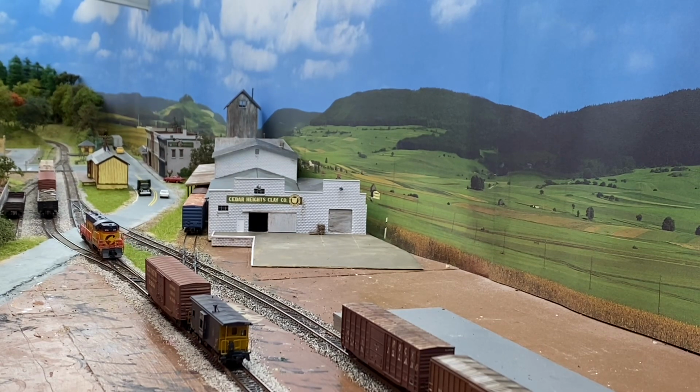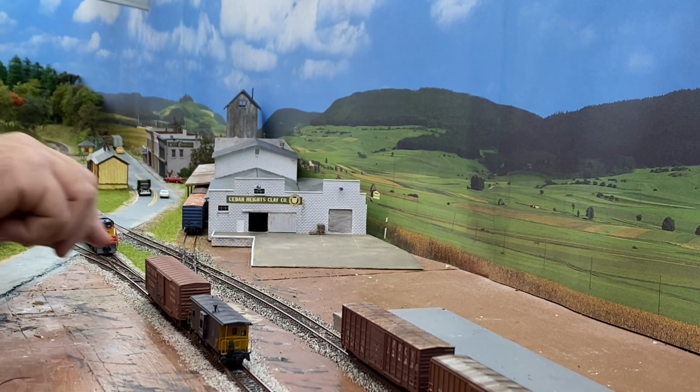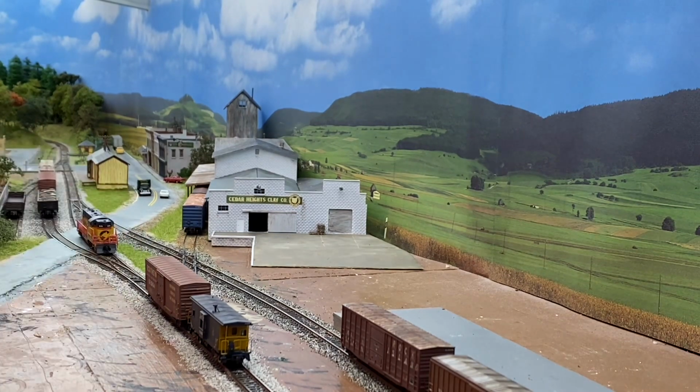So now all we need to do is pull forward across Main Street, back down the passing siding, couple onto the cars, push them down to the other end of the passing siding, and couple onto the boxcar and the caboose, and then we can head out of town. So that was the plan all along.